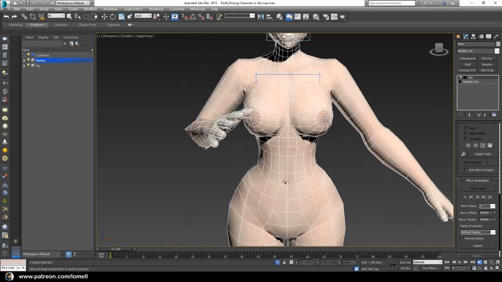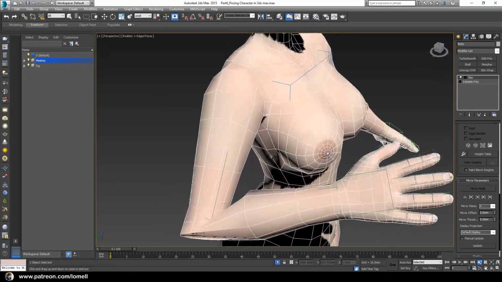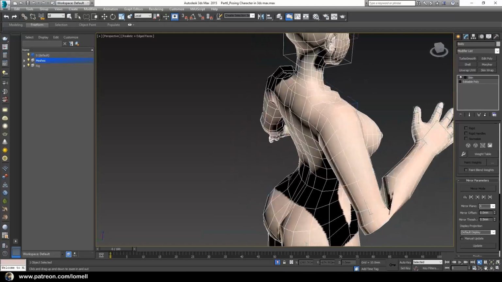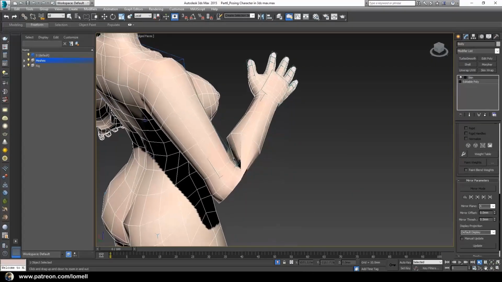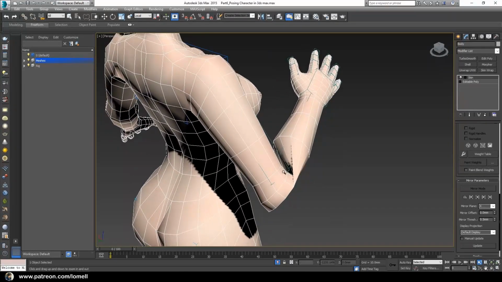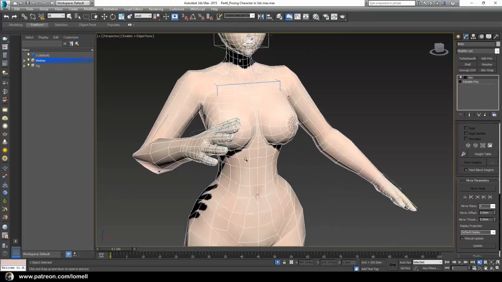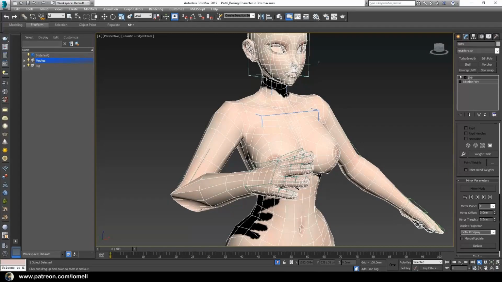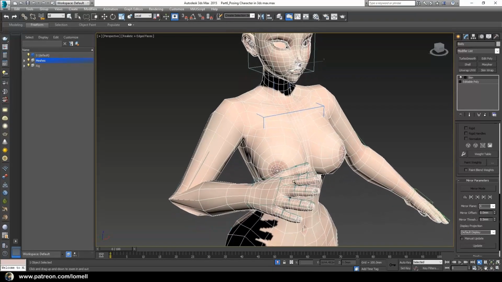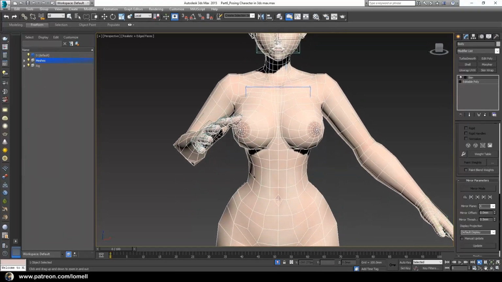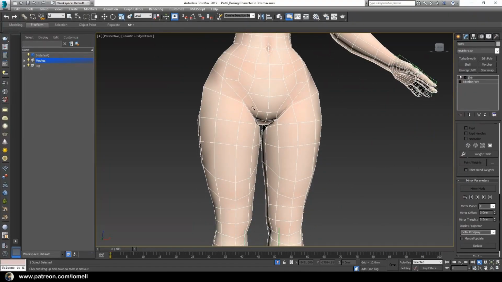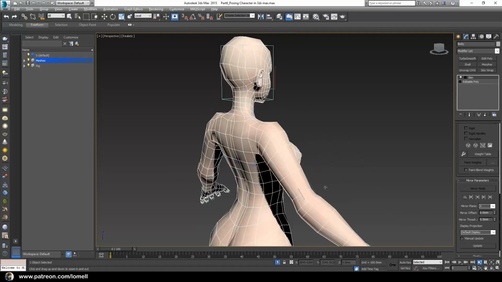But I'm not going to demonstrate this one because it will take us several hours to discuss all that basics. Okay, so I'm going to skip this process, to the point where I already applied nice vertex weights for all the joint parts of our character.